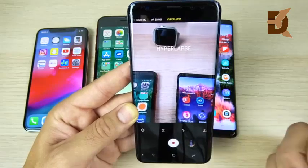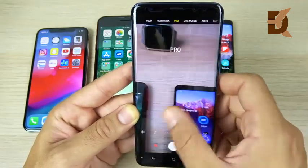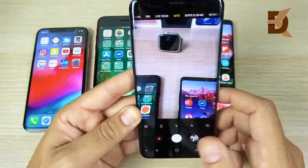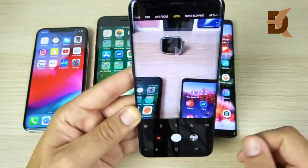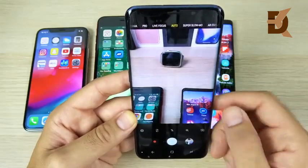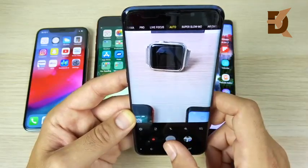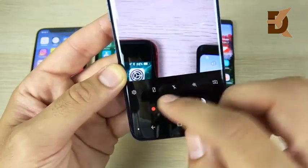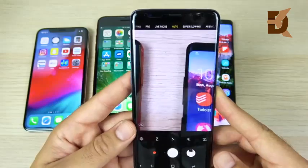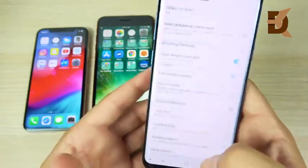I also found the Samsung device is a little more sensitive — sometimes you'll swipe over on accident. But when you do get into the mode you want, it's a simple affair: you tap the focus, use the 2x button, and snap your photo. At the bottom you have the ability to stretch to full screen, flash, filters, front camera, and a settings icon right there. There's a ton of things you can do in Samsung settings.